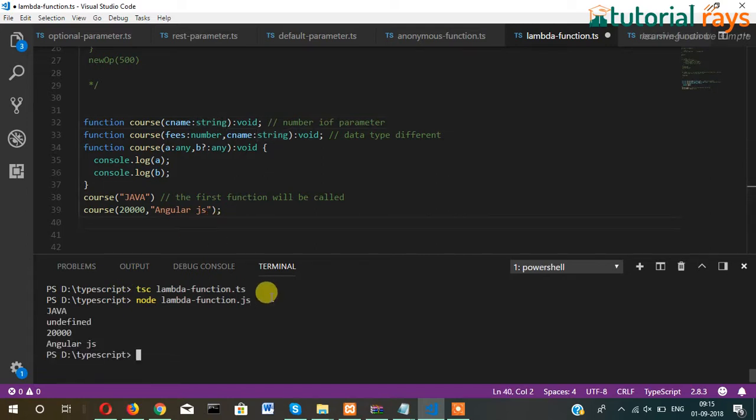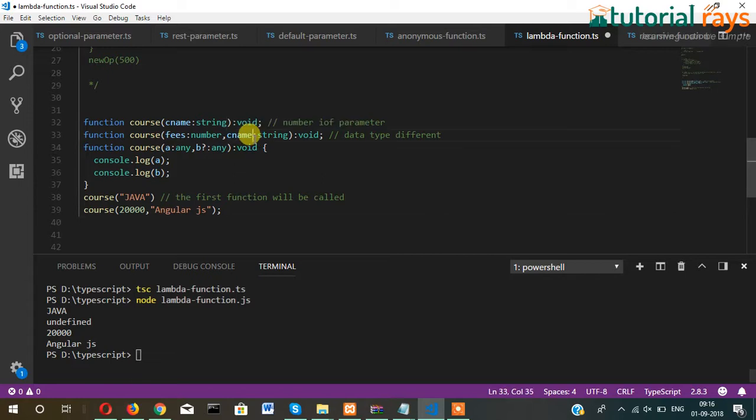So let's run it, and you can see Java, and then the first one is Java, and the second is undefined. In this case, undefined, because we have not given any value there.